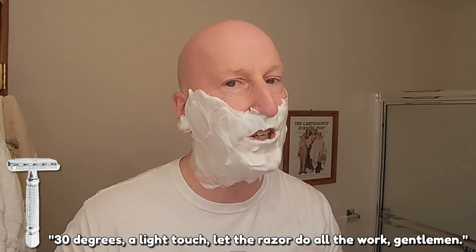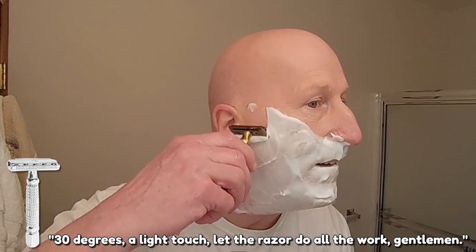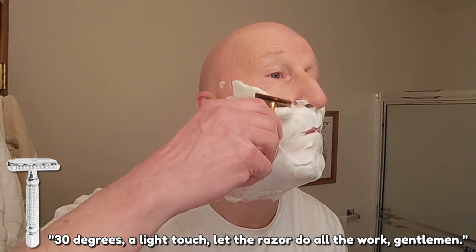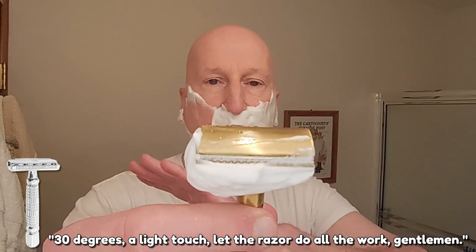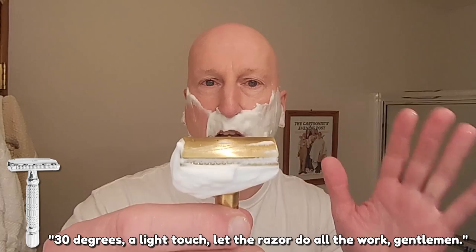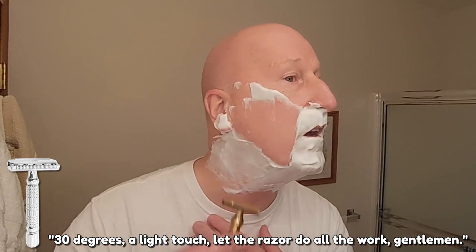30 degrees, a light touch. Let the razor do all the work, gentlemen. That is really nice and mild, yet very, very efficient. And look how the lather is moving away from the blade to give you a lot of nice positive blade exposure so you can get that extra swipe or two in. Very much reminds me of the Pearl Blaze razor head. Same mild quality and level of mildness, yet has really nice efficiency.